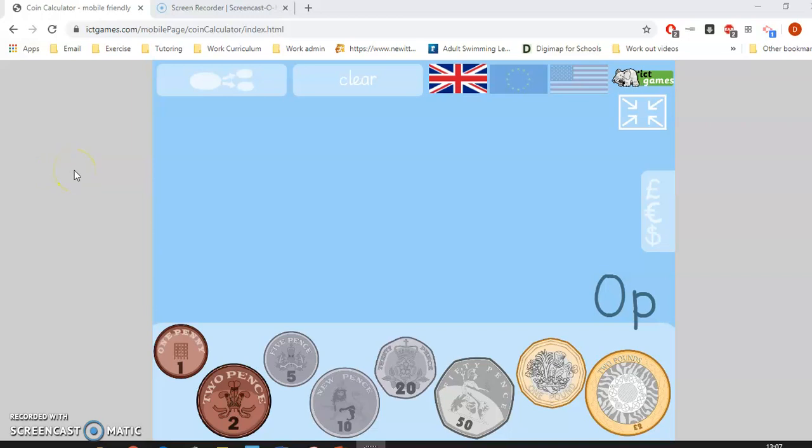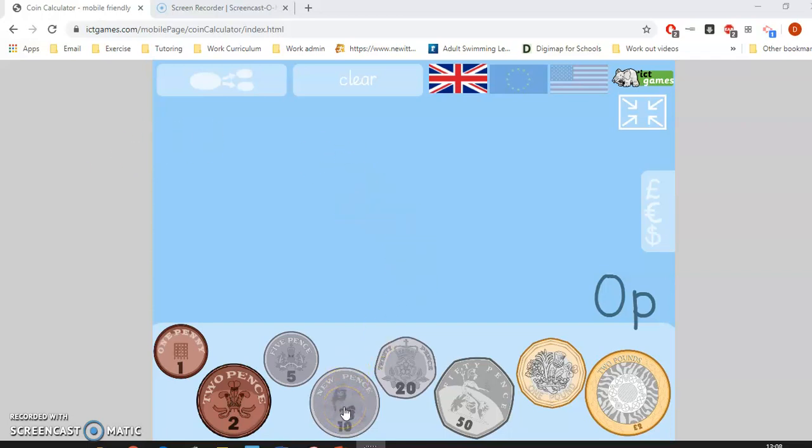Hello, Year 1. Our lesson today is going to be about multiplication and division. Don't be confused by the money, it is there for a reason for our first bit of the lesson. This is actually our first lesson on multiplication and division, although we have started to look at these concepts during our maths lessons already. Because it's our first lesson, we're going to go right back to the beginning.